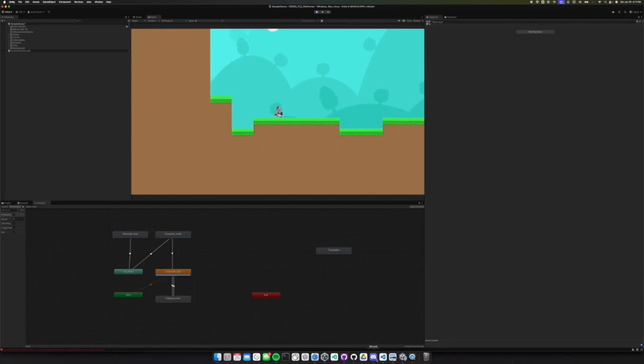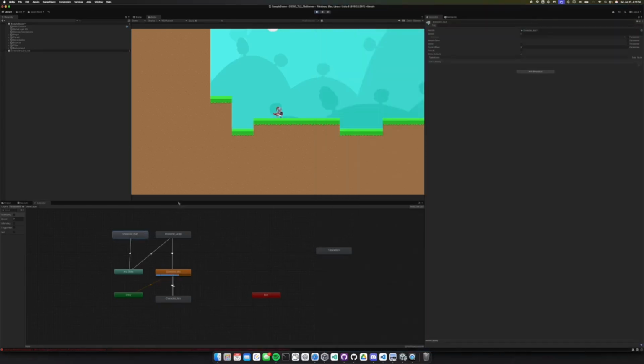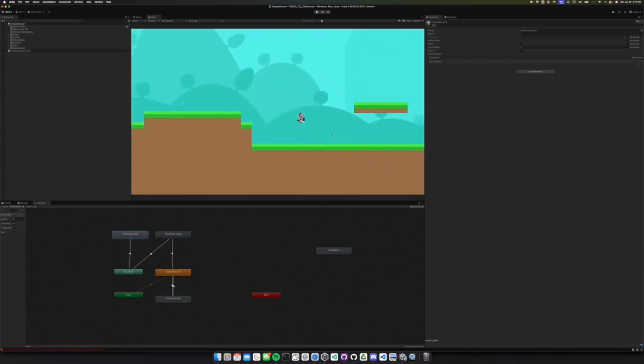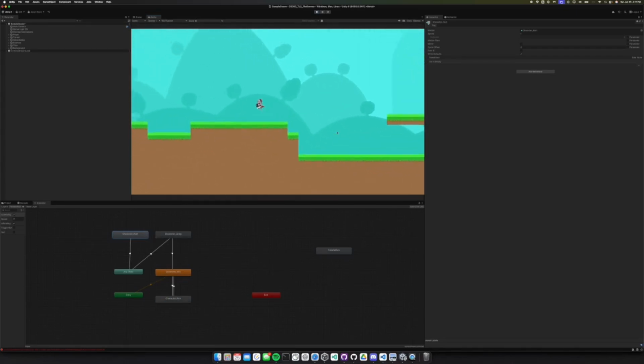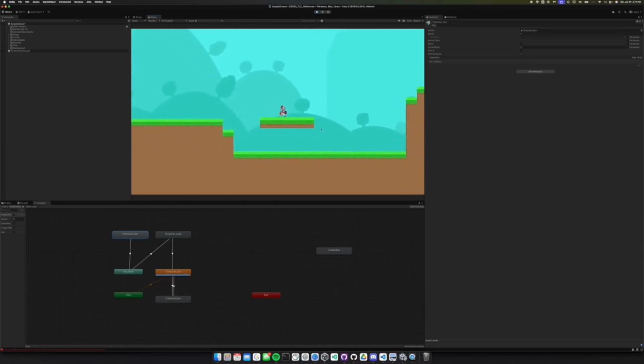Minimal coding required. Only need these little setting bools, triggers. I'll show you a trigger. I have a character hurt, and so let's go over to our little enemy that we have. Gotta wait for the platform.